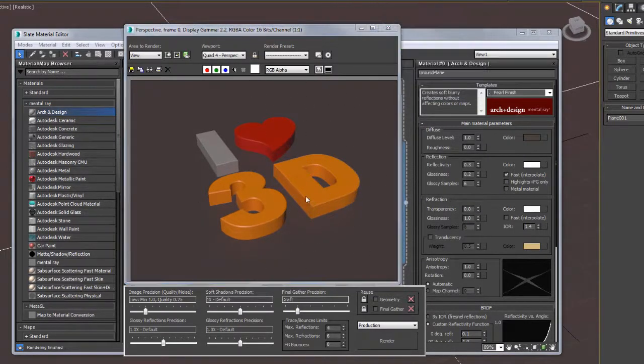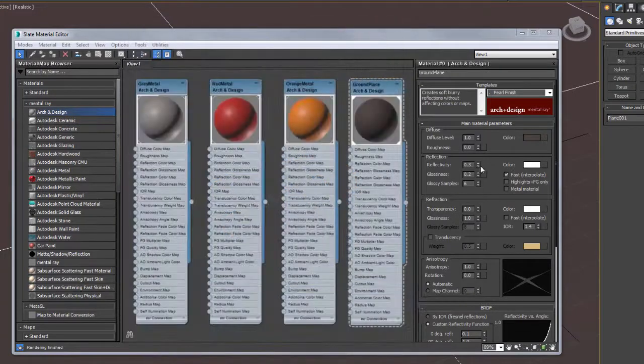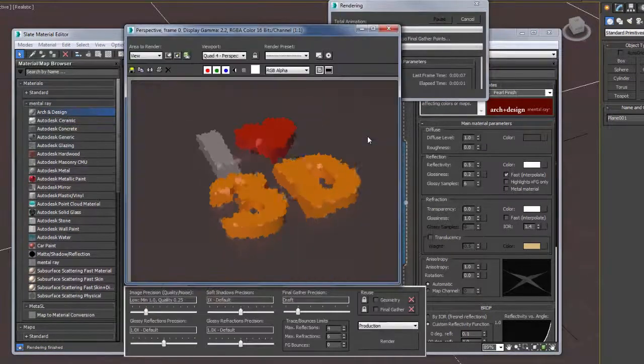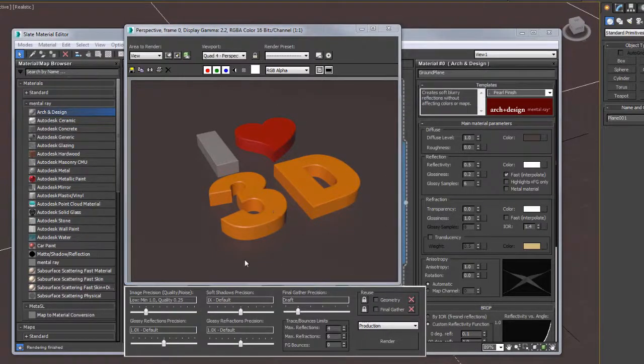So I like that a little bit better. We can always come in and play with this a little bit more, give it a little bit more reflectivity if we want, like so. But it's soft and it's muted, so it's not like a mirror. I like that a little bit better. And when we add lights to this, it'll really start to add some depth and bring some life to it.